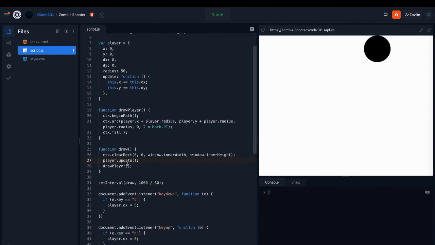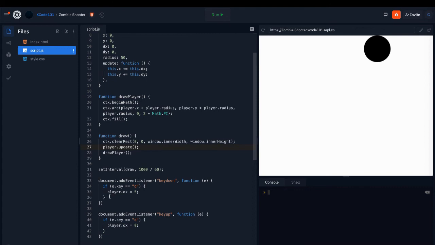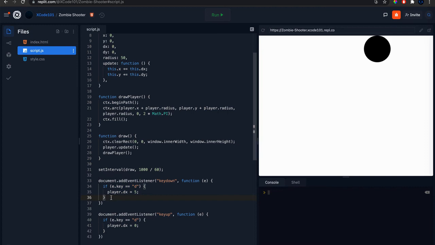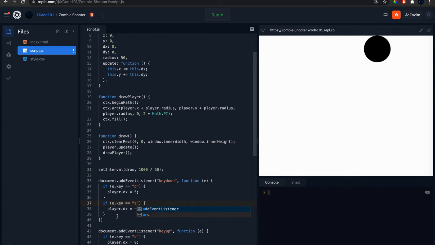So now we need to add the same exact functionality to every single key. Paste it. Now we want to change the directional x velocity to -5 if the key equals A. And then next we have to do the same exact thing for W and S. Now for W, we want to change the dy to -5.